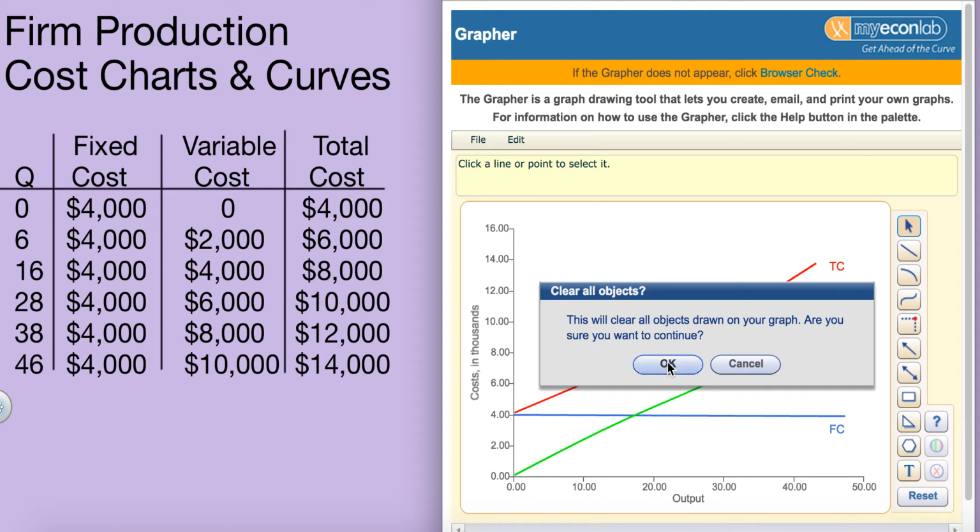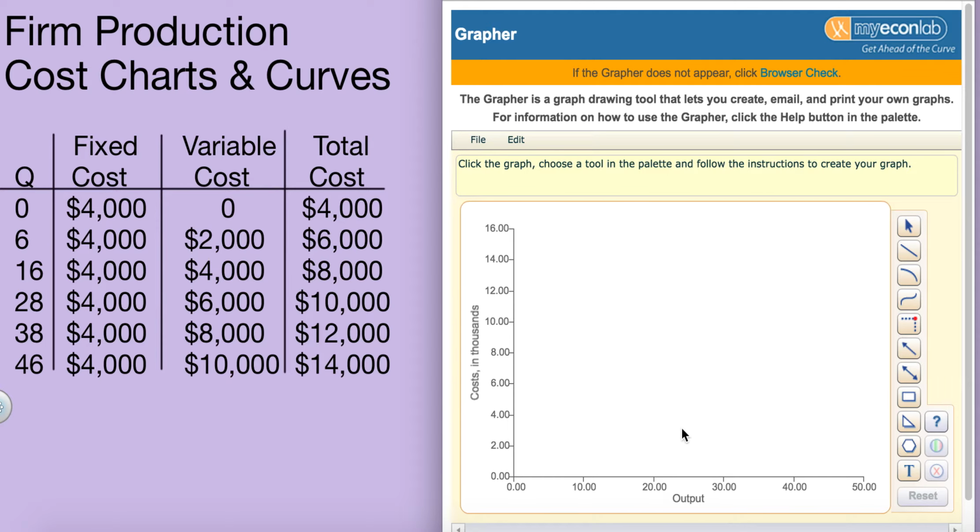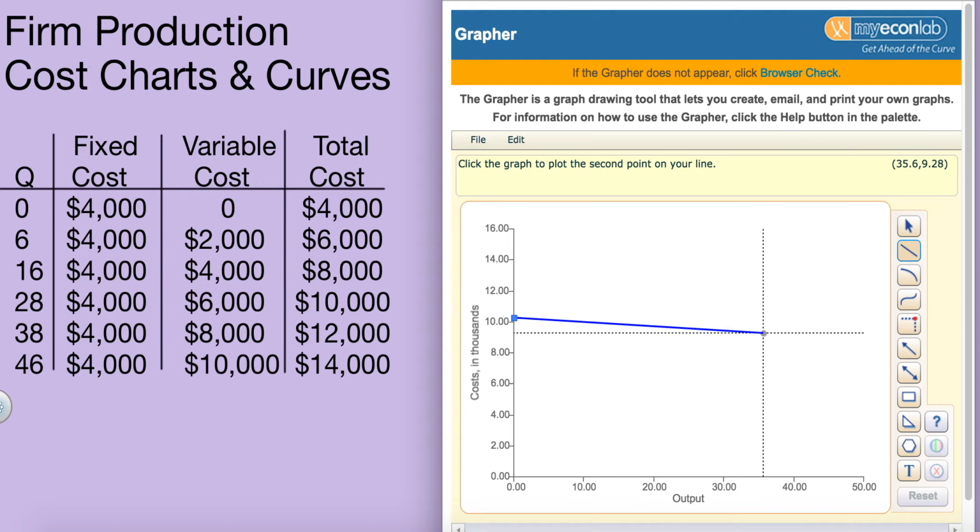I'm going to go ahead and reset this, and I'm going to say that what I'm doing right now does not pertain to this data over here. So we're going to ignore this data. But this is a very typical firm cost curve, and I just want you guys to see another one being produced. So let's say that this firm has a fixed cost of, let's say, $10,000. $10,000 is their fixed cost, okay?